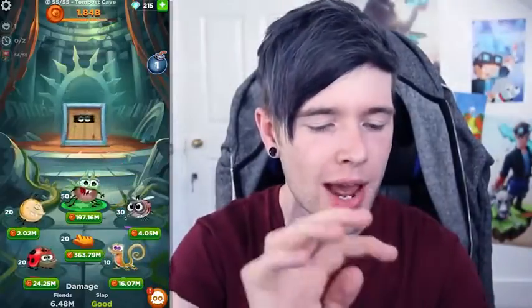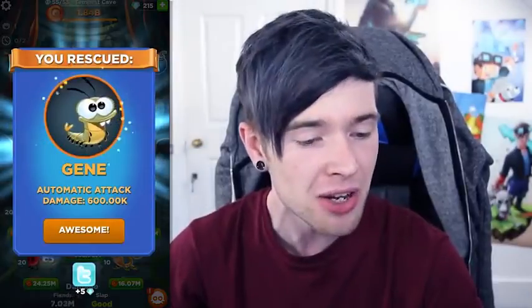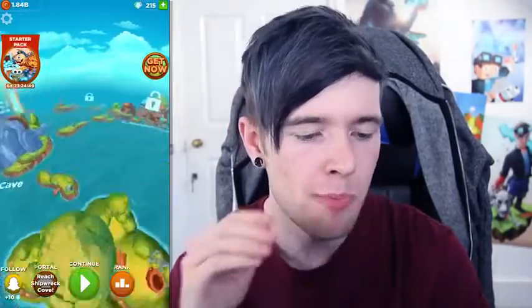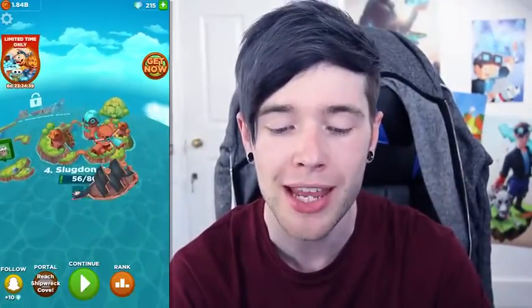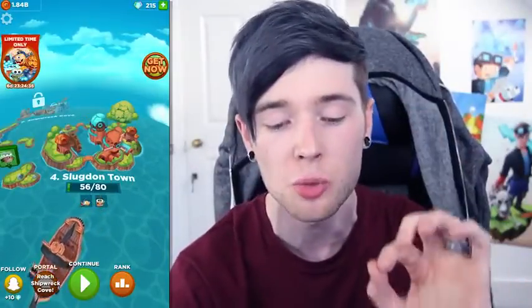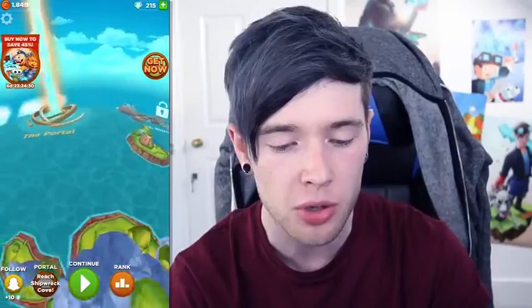And it looks like we've got a brand new fiend. Gene. How's it going, Gene? He looks so cute. My goodness. Right, here we go. New best time. That is pretty awesome. And if you connect this to Facebook, you can actually challenge your friends too, which is awesome. And also, you'll notice that even though we haven't started this level yet, our fiends are super eager and just want to get straight into Slugden Town. So, I'm gonna leave them to do that for a minute.